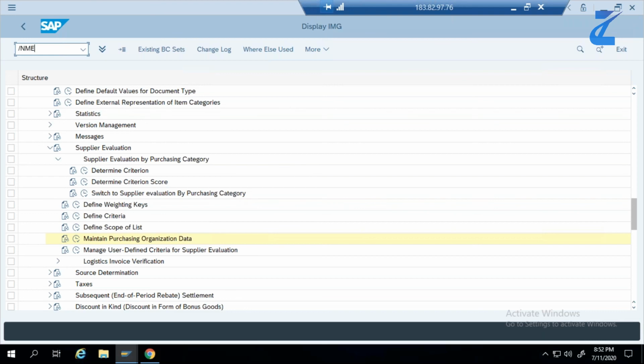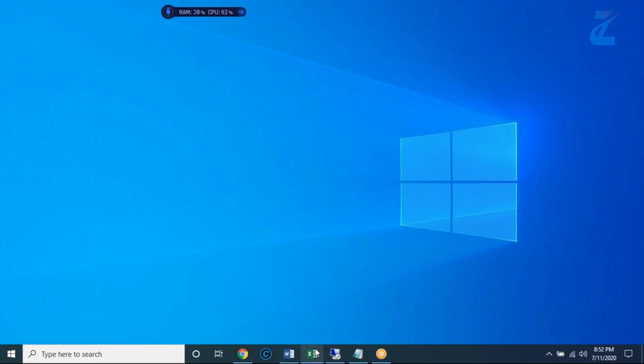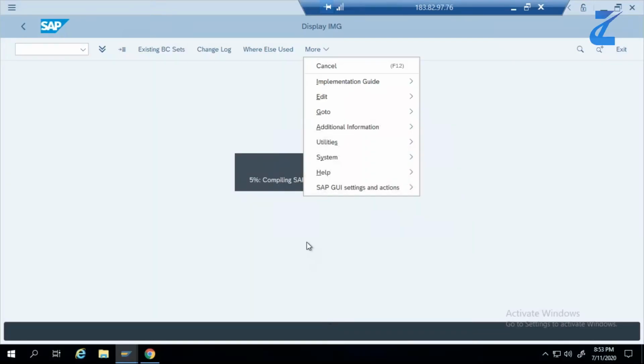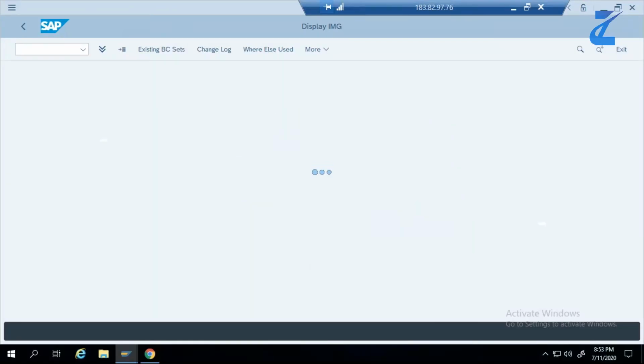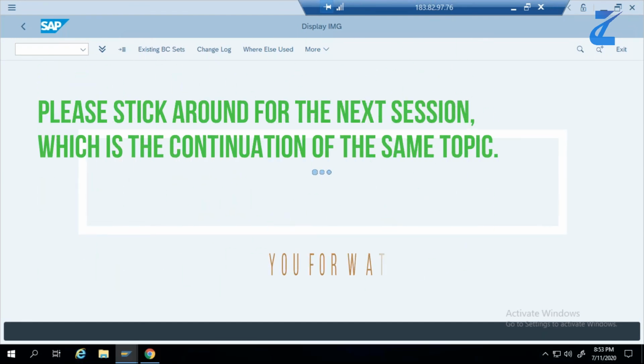Okay. So I will go to /nME21N. I'll take the first vendor. Because sometimes in Fiori apps it might take a little bit more time.